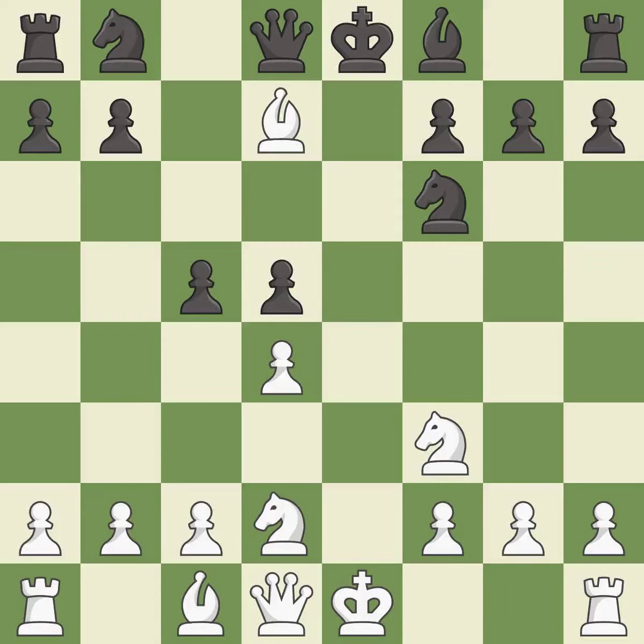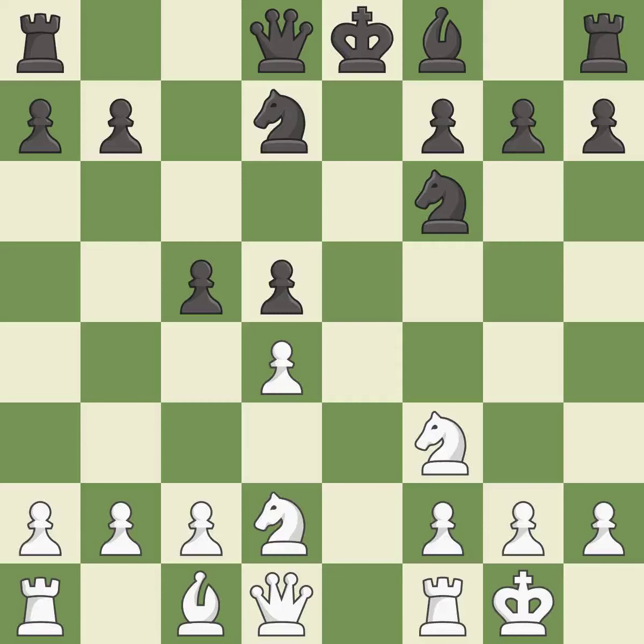Bxd7+ captures the bishop and puts the black king in check. Nbxd7 recaptures the bishop, develops the knight toward the center, and defends the pawn on c5. Castling gets the king out of the center and activates the rook. Bb7 develops black's last minor piece and prepares to castle kingside.